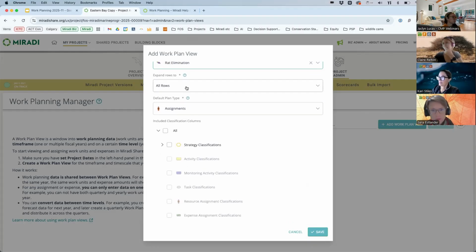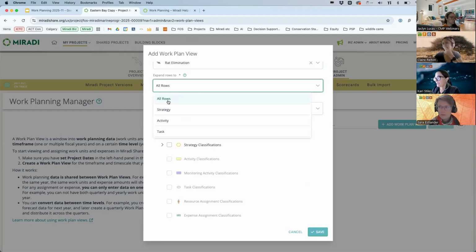You then have some default view selectors here. You don't need to play with these if you don't want to. These are optional, but you can select either to view content, when you default open the work plan view, it'll expand to have all of your content open.